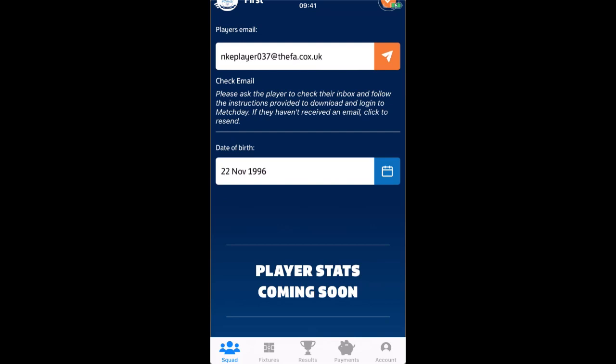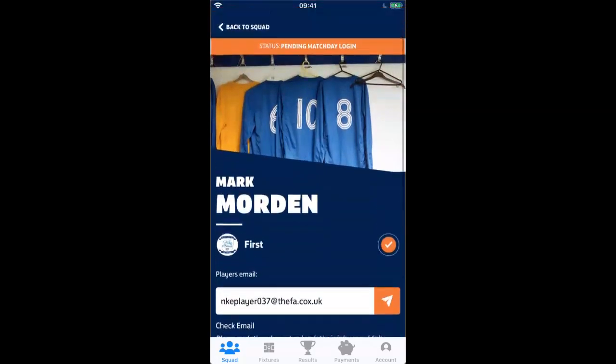If your manager does, and I know I definitely do, because my players love to be able to track themselves, you can put in the stats like goals, appearances, whatever you want it to be, but that will appear here soon. So it should be in by early to mid-September, for the start of the season for most, if not the first couple of weeks.